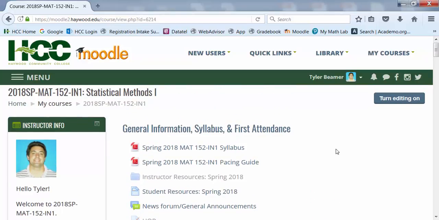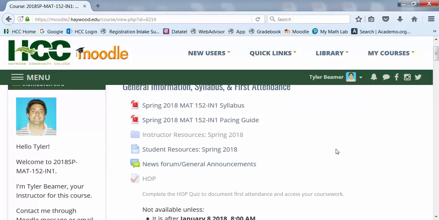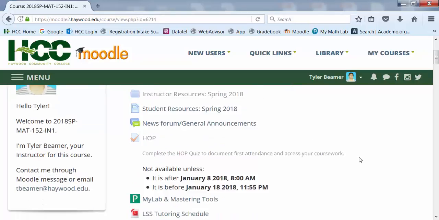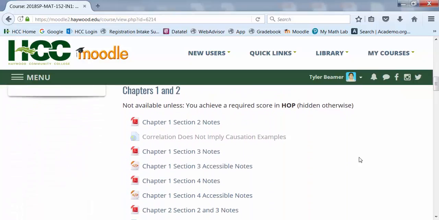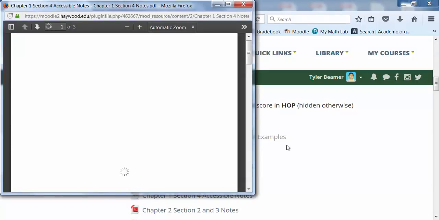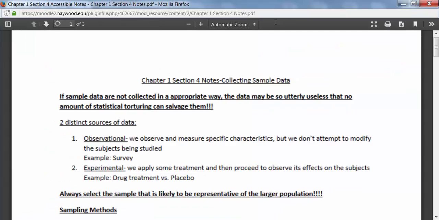And Moodle is where I will put lots of resources for you in this course. You've got your syllabus pacing guide. You want to check that out first. It'll be titled by chapters, and under each chapter you will have chapter notes that you can access, that are PDF documents, and you can print those out.